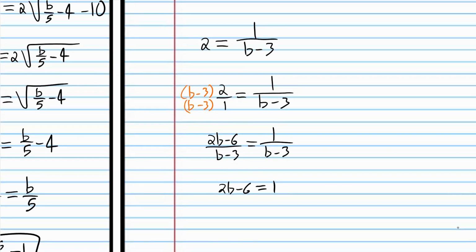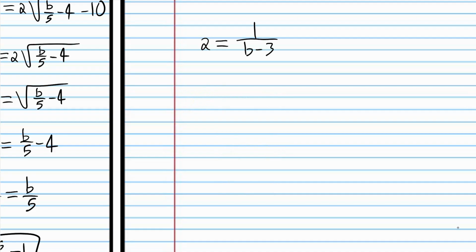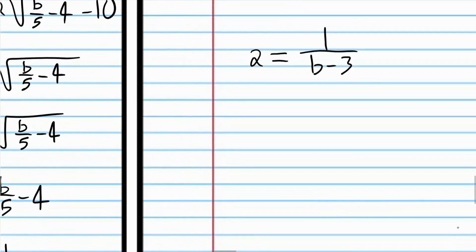So I'm not exactly sure why students prefer this method, but they like that method, but the problem with it is it just takes too long. That's not really practical to solve a problem like that. If you do it in your head, I guess it's fine. But having to write all that stuff down is certainly not the preferred method. So I'm just going to use the second method.